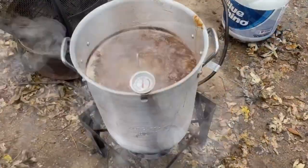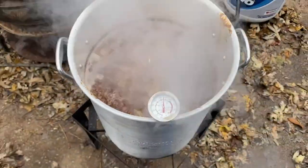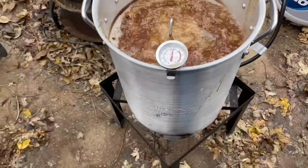Again here, 30 minutes in. The temperature did go up above 225. Been steadily adjusting it lower. Bringing it back.